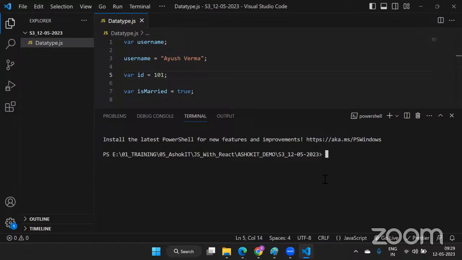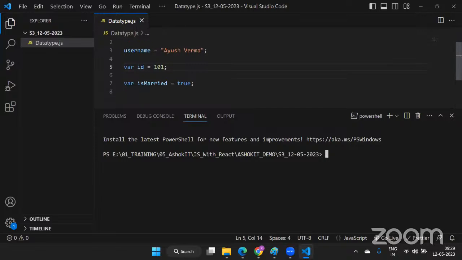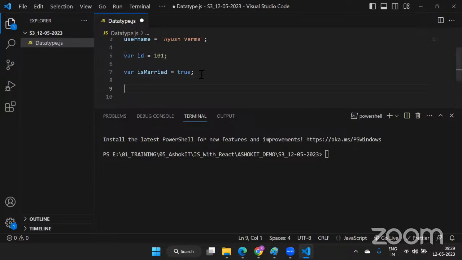Now here you can print your outputs. You can print whatever outputs you want to print. This is called terminal. Inside the terminal, we can print the outputs. For example, I want to do something like this: 5 plus 6. Now 5 plus 6 will generate some result, right? That result I want to print in this terminal.